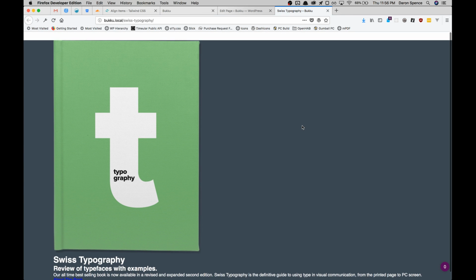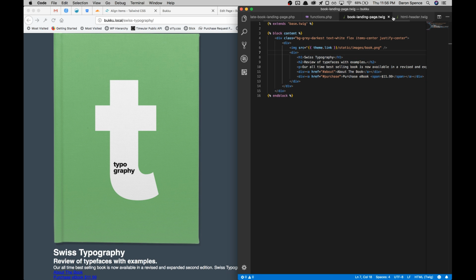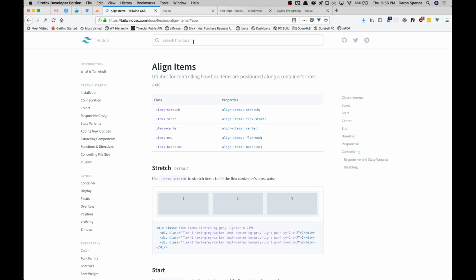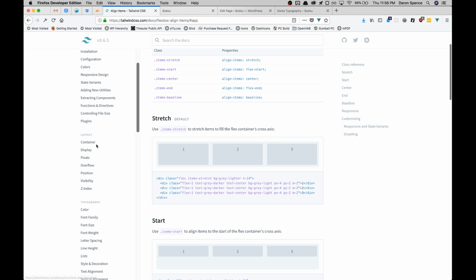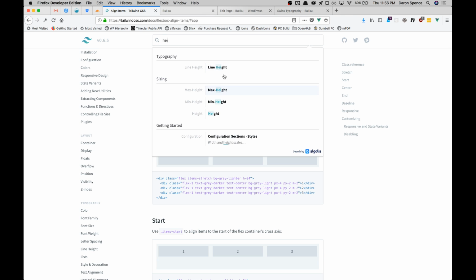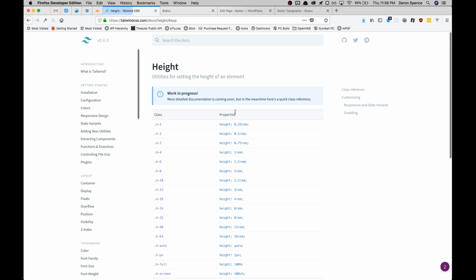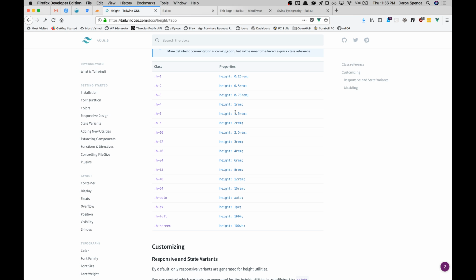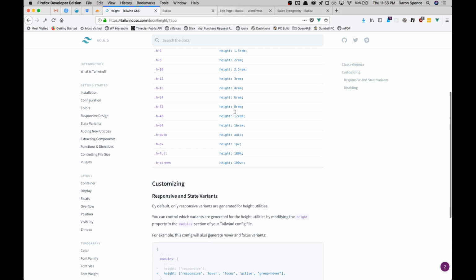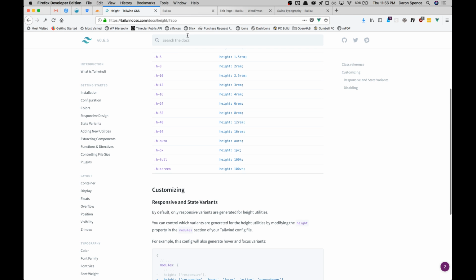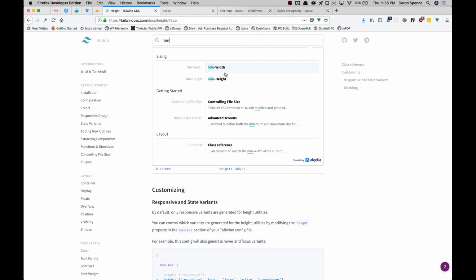Then let's see, we also need the full width or full height.